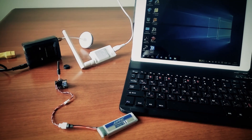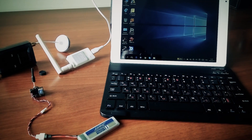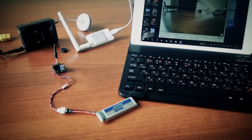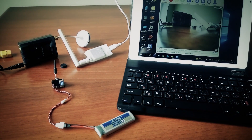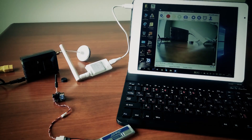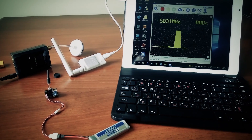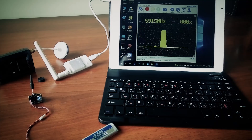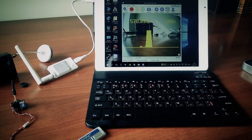But even if your smartphone doesn't have UVC support, you can still use this VTX with any Windows device. Just connect it to any USB port with the provided or a regular cable. Your PC would recognize it as an external USB camera. Run any application like the free 2x webcam recorder, connect to the external camera device, then press and hold the small auto scan button on the VTX. It will start searching through 150 channels, giving you OSD hints on the channel selected and a spectrum analyzer graph. Now you have the picture and can start recording.